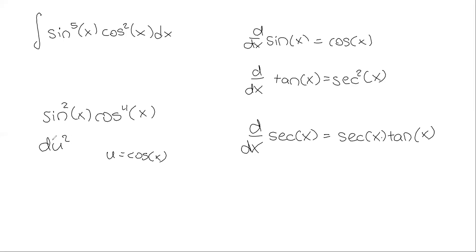We always have du be a single power only. So that's why we can't have this be a 5th power and this be a 2nd power. One of these has to be just a single power. So the goal of this video is to understand how to reduce either one of these into just a single power so that we're able to use substitution.